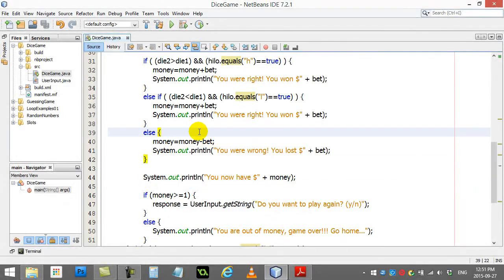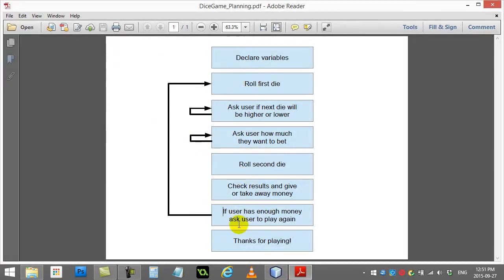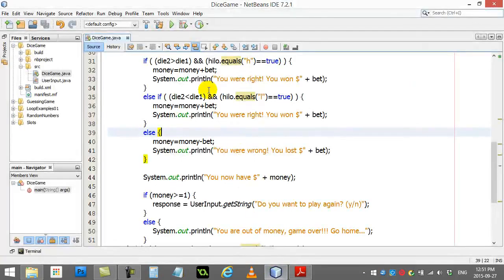So, hope you enjoyed that. We're going to give you a program or two to try on your own, very similar to this program. That's going to require you to do a little bit of planning, identify where your loops will be, and then actually try to code it and get the right conditions in there so everything works out well.